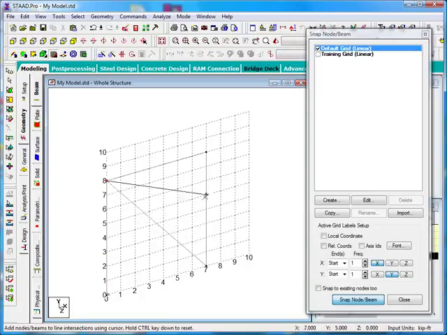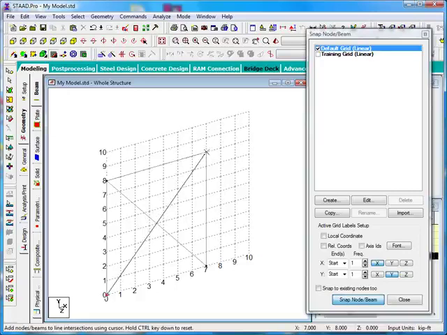So what I can do now is press and hold the control key on my keyboard and move my mouse cursor around and see that I'm no longer rubber banding from the hotspot, which is still up here at 0, 8. If I wanted to reset that hotspot, say down to the origin, I could just hold the control key down and click my cursor at 0, 0 and move away, and notice that the red dot is now down at the origin. Now I'll release my control key on the keyboard and move my mouse around and see that I'm now rubber banding from that origin location to any of the new grid intersections.